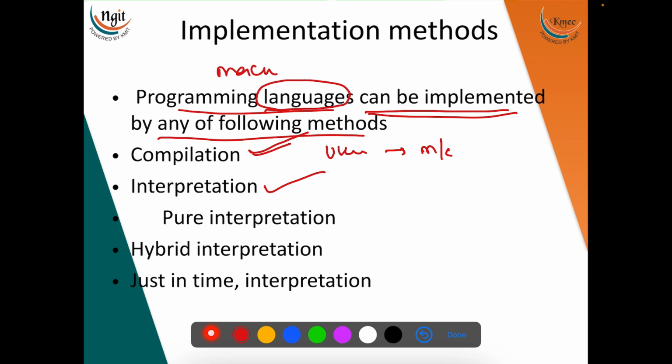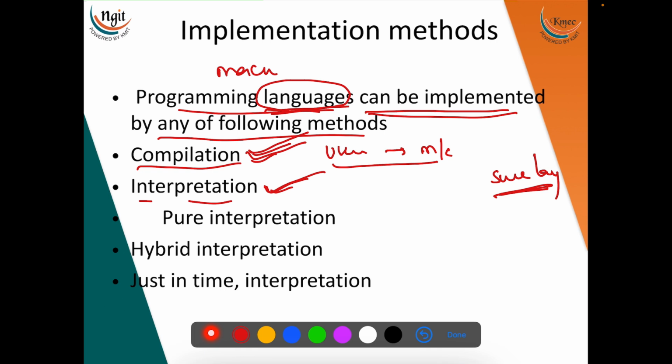Interpretation is what? An interpreter also performs the same action: it also converts whatever instructions I am writing using the language, that is called the source language. Now the source language has to get converted into machine language. That job will be done by the compiler or compilation process, and that job will be done by interpretation. There are languages which use a compiler, there are languages which use an interpreter. Now let's see which languages use a compiler and which use an interpreter.